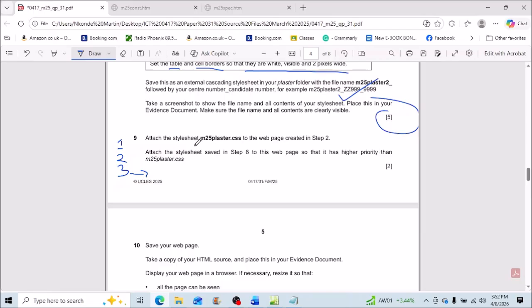So here there's this one which we need to attach, and then there is this other one that we need to attach. To make this one take higher priority, we need to attach it last. So let's do this one first, which is M25 plaster.